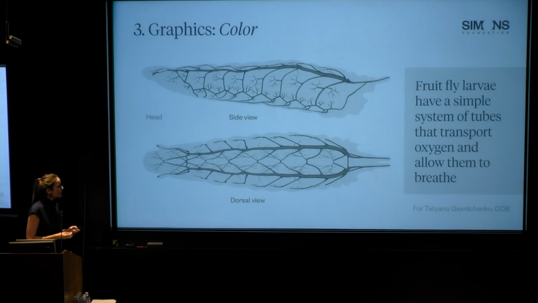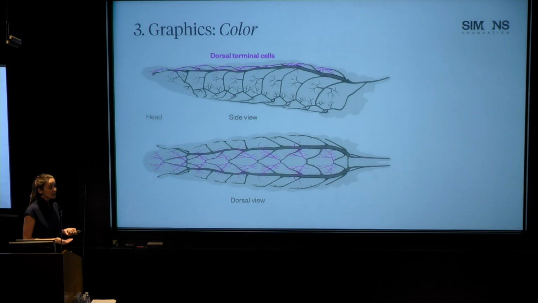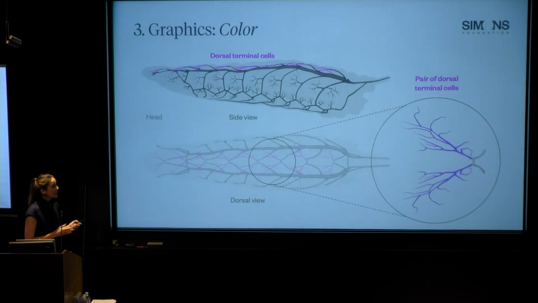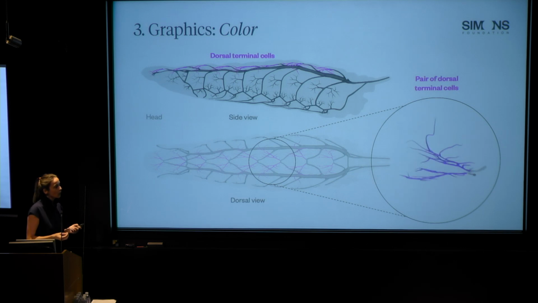And Tatiana is studying the cells that run down the back. So obviously what we did was we highlighted them so people can see this is what we're focused on. You don't have to struggle through everything else. But it's also pretty hard to see it still, so maybe we could do a call out, make it big, and say, these are the cells that I want to tell you about. This is what we're studying.